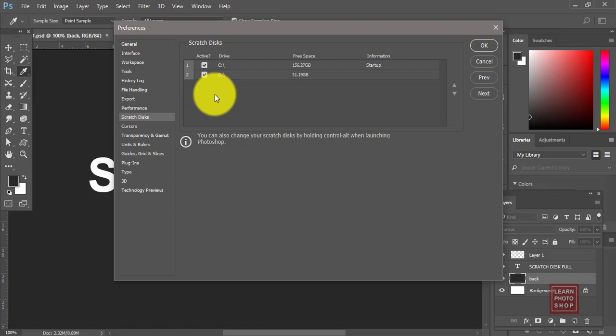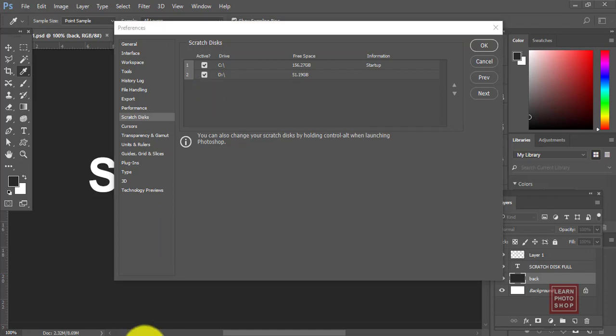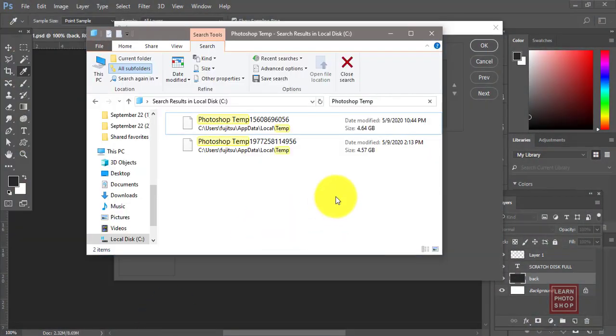The next option I would suggest is open up your C drive, and over here you type "Photoshop temp" and you search for temp files in your C drive. Normally these files would be stored in large numbers, and see the file size is quite big. I've just got 2 files, but each file is like 4.64 GB, 4.57 GB, which is huge.